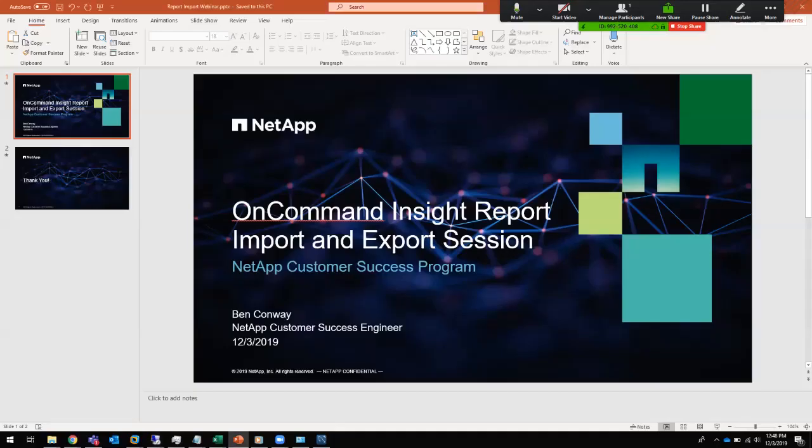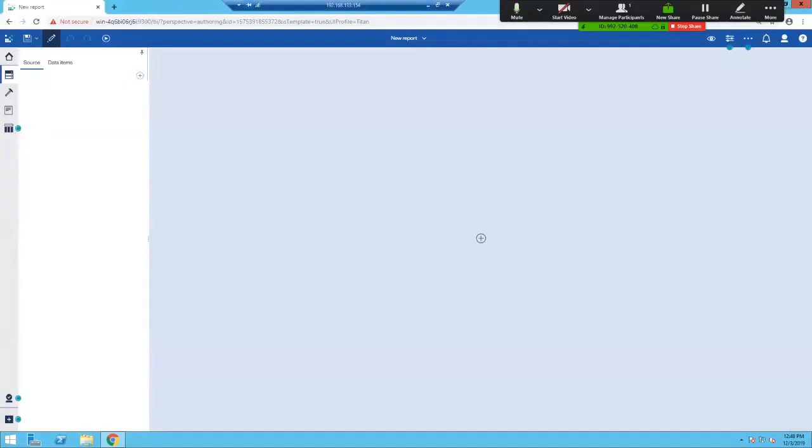Pretty much everything exists under this More icon. Let's just close this real quick and run over to my other VM. This is what the older version of Cognos 11 looks like. When you first open up a new report, this is what you're going to see. The only thing you need to remember is on the left side here, you're going to want to click on either the pages icon or the queries icon, and you're going to see this report word and this icon here. You can right click, and that's where you're going to see the open report from clipboard and copy report from clipboard. That's the primary difference there. The bulk import and export steps are going to be exactly the same regardless of the version.